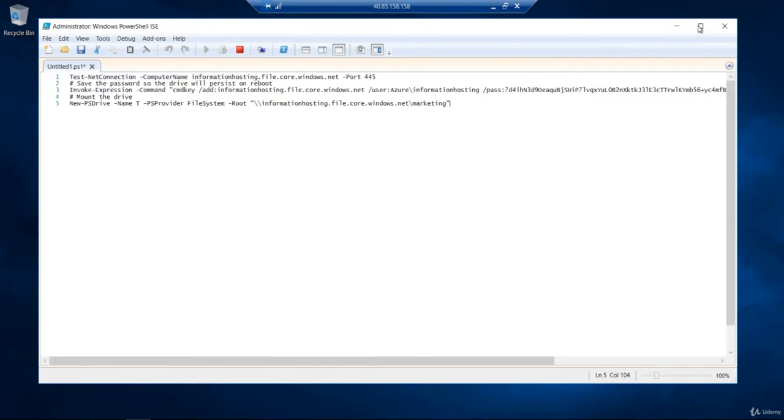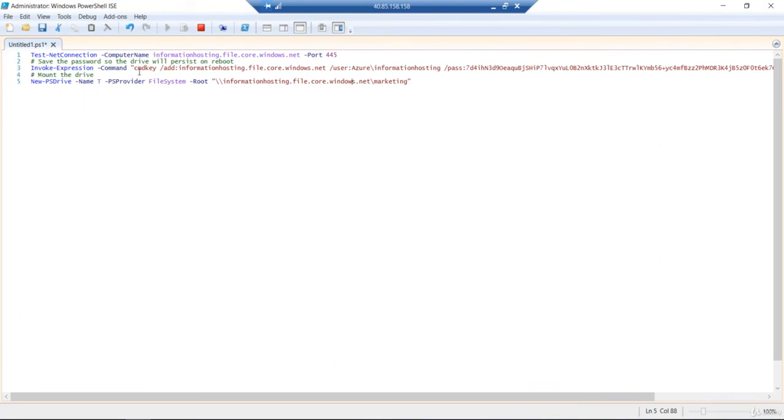Okay, so looks like this is testing the network connection to the endpoint called information hosting.file.core, and this is the SMB protocol, port 445.